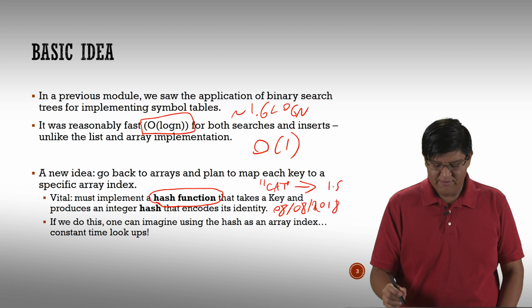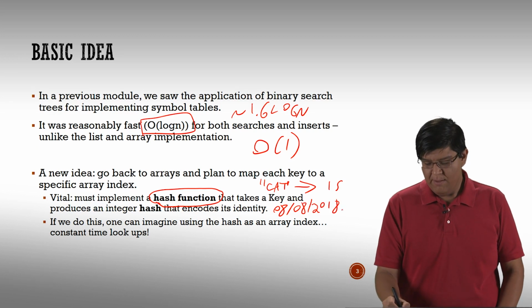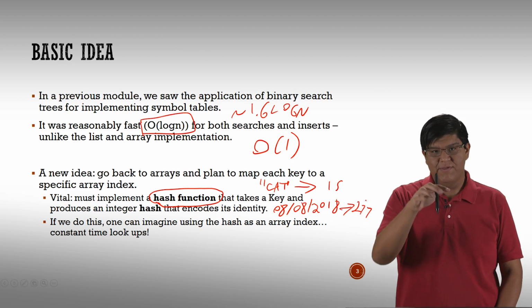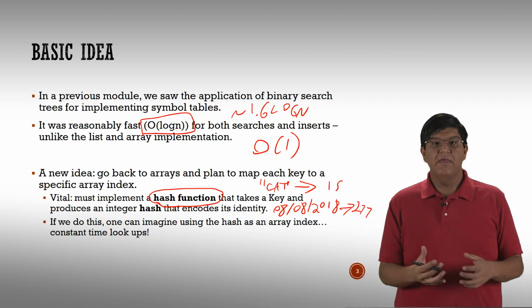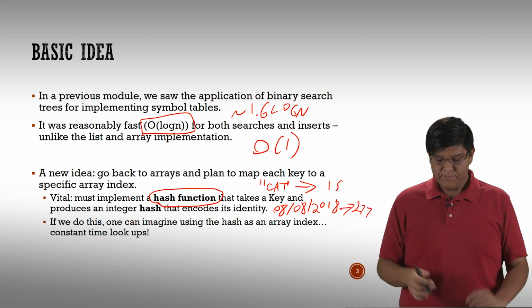2018, right? So maybe I have some sort of a date like that. That's a compound data type. But I should have some hash function that I can take that and basically get another magic number for it, right? This is maybe 277. I don't know. I'm just making up stuff here. Somehow the idea is we put data in, we get a number back out.